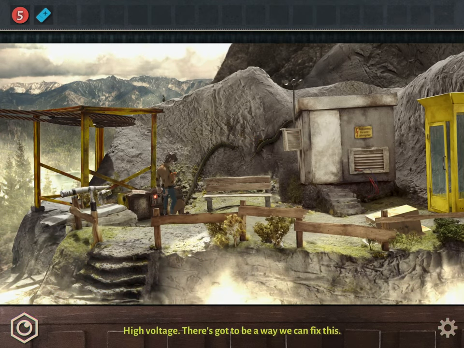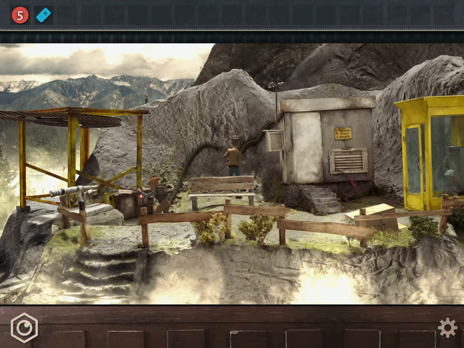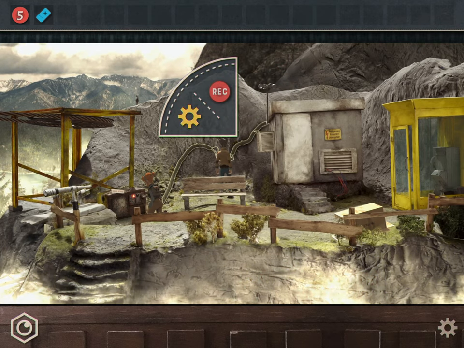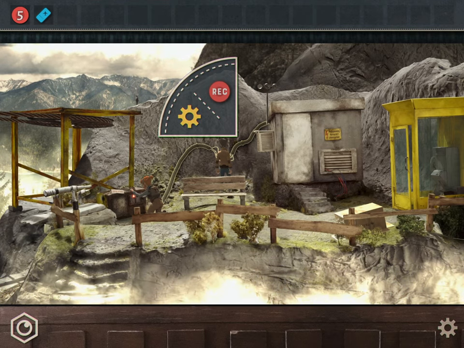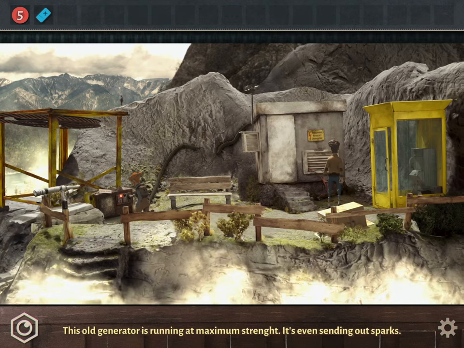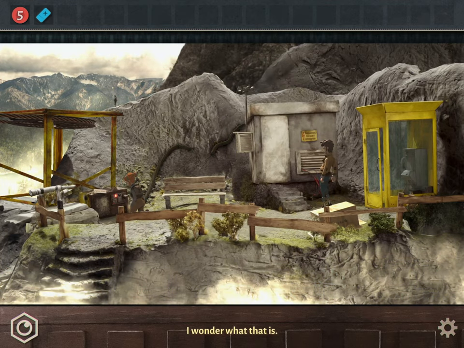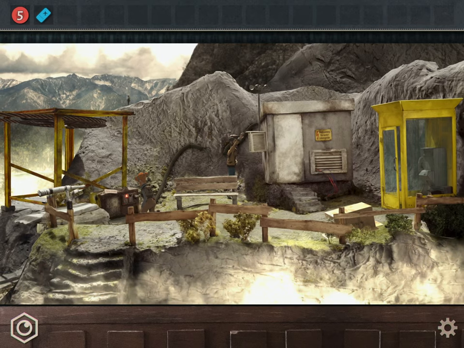High voltage. There's got to be a way we can fix this. Are you okay? Do you have brain damage? What? Record? So confused. This old generator is running at maximum strength. It's even sending out sparks. I wonder what that is. Locked.